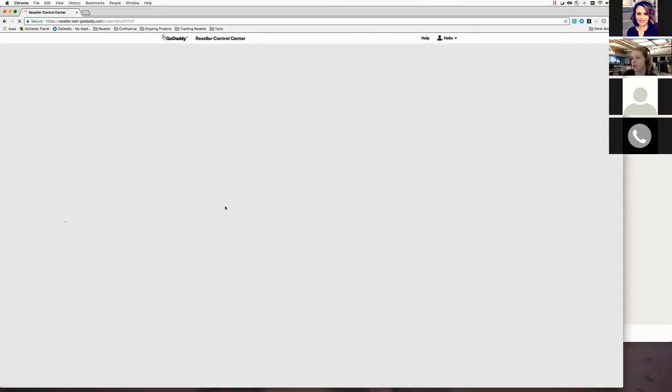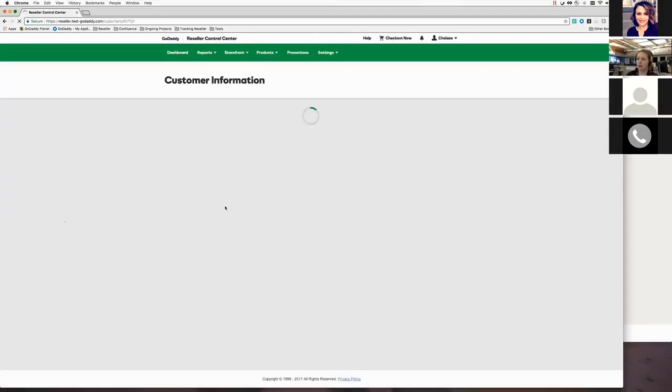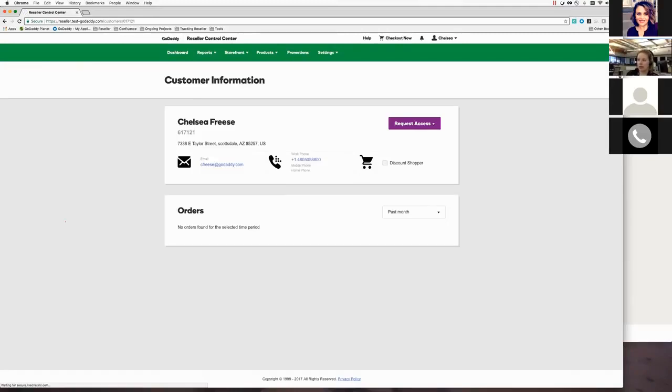So if we go into one of my old accounts, it will only have the request access button, and I can request access to manage products or manage and purchase products. Again, this will send an email to the single customer account that you want access to, and when they accept it or change your access level, you will get an email.